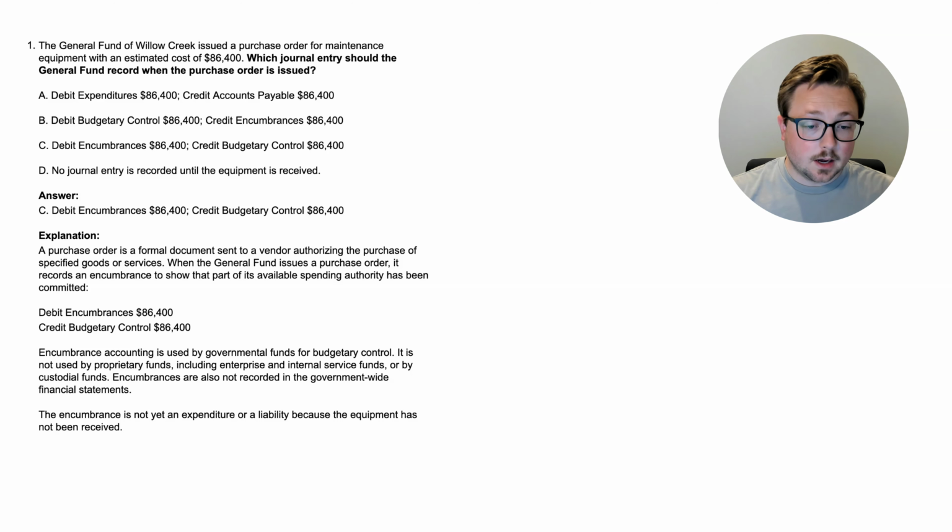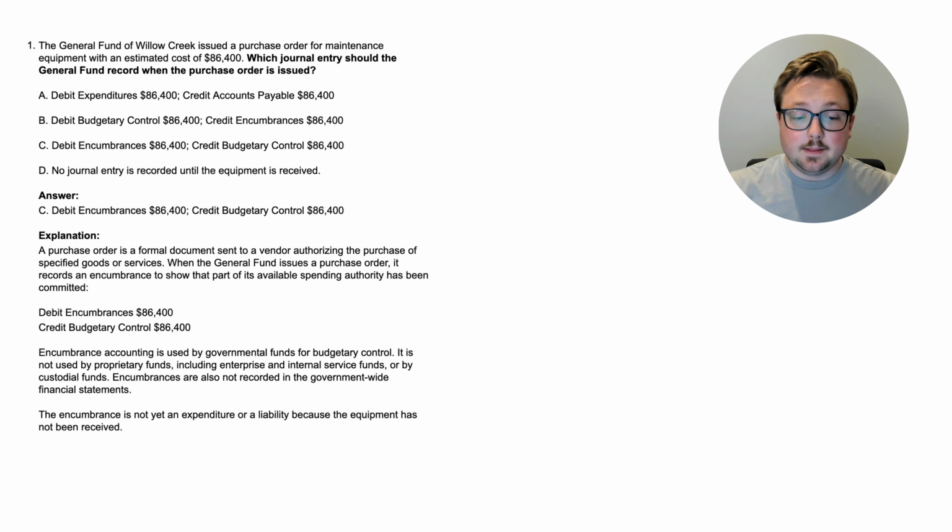By the way, encumbrance accounting is used by governmental funds for budgetary control. It is not used by proprietary funds, including enterprise and internal service funds, and it's also not used by custodial funds. Encumbrances are also not recorded in the government-wide financial statements. So it's really just a governmental fund thing. So if you ever see a question that randomly is trying to trick you into saying that there's an encumbrance recorded for a proprietary fund, that's not going to happen.